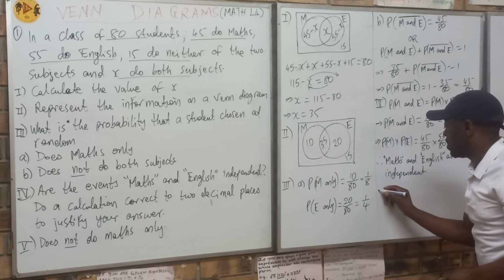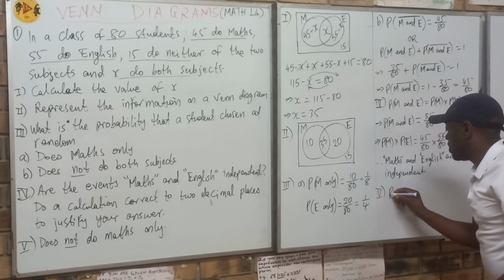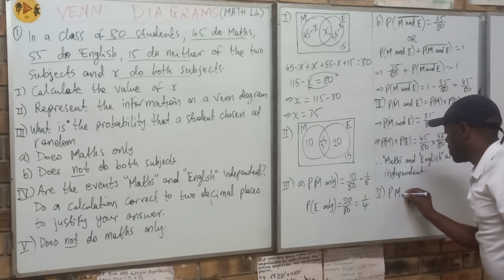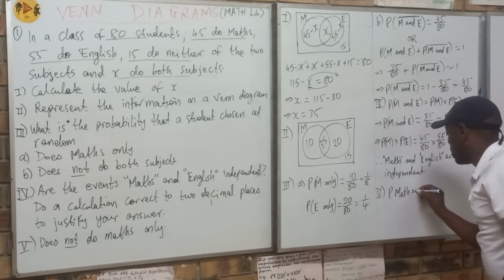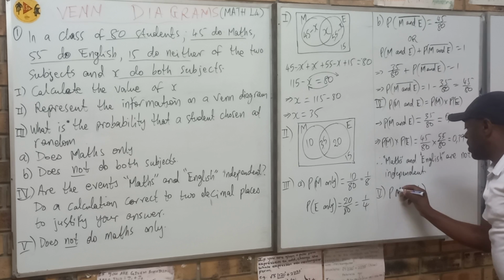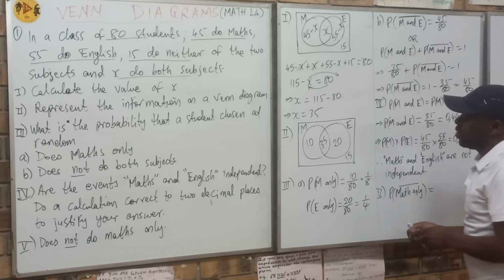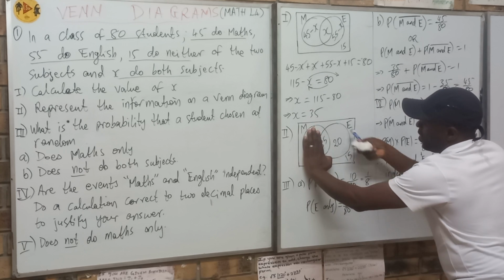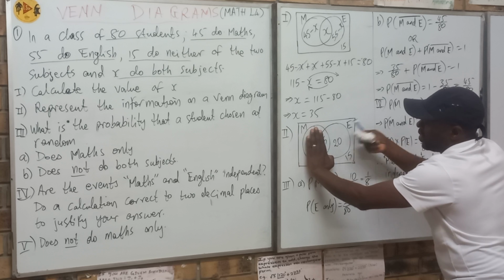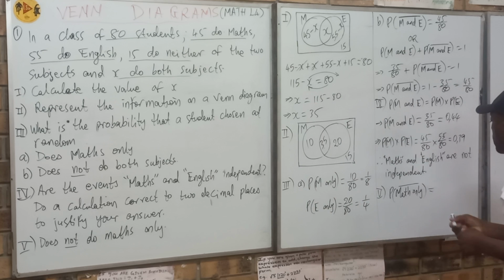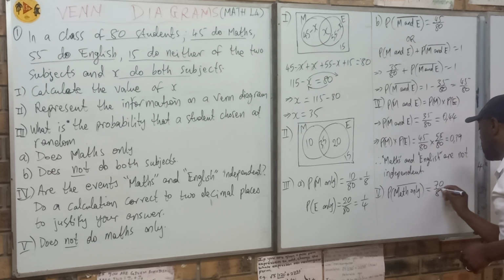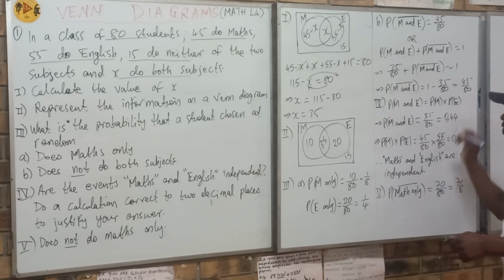So if I were to say I'm doing Roman 5, probability of those who do not do maths only, maths only, it's written like that. If you don't offer it, I just put a bar on it. That's the simple mathematical way of writing it. I'm looking for the probability of those who do not offer maths only. As I've shown you, if I know the portion called mathematics only, if I close it up, I'll see the rest that do not offer mathematics only. So the rest will be 70 over 80, and that is 7 over 8.